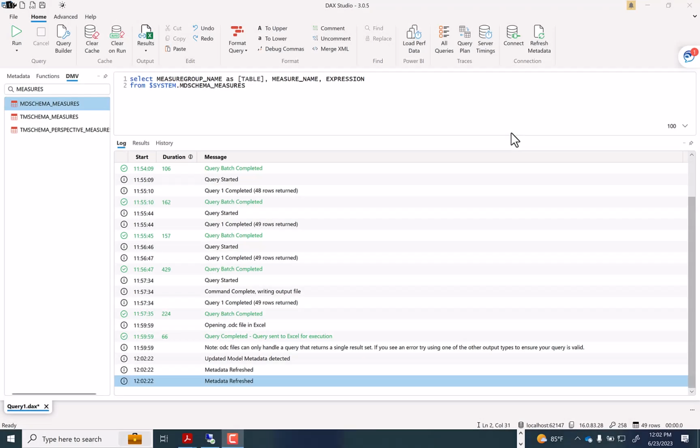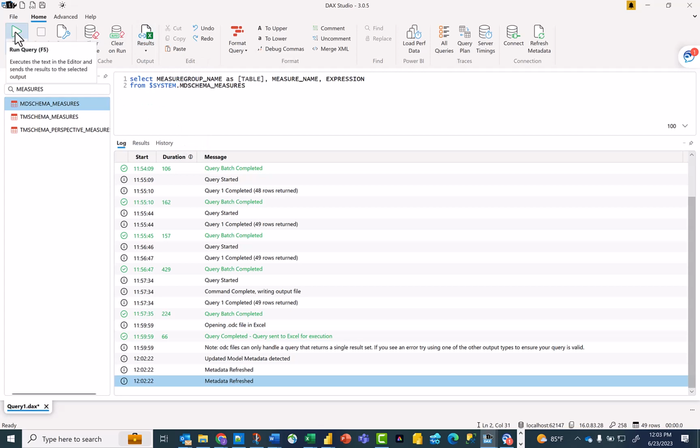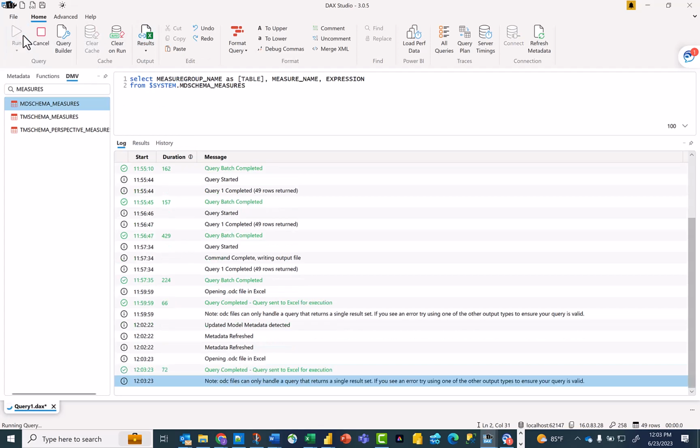I should have mentioned this when we were exporting our results initially, but because my whole approach around this is to ultimately make changes and improvements to the measures in my report and then kind of see where we're at at that point, I shouldn't have exported a static report, but I should have really leaned into this linked report option, which is pretty much exactly what it sounds like. It's going to be a live linked report that you can refresh based on the changes in your PBIX report, and we'll show an example of that.